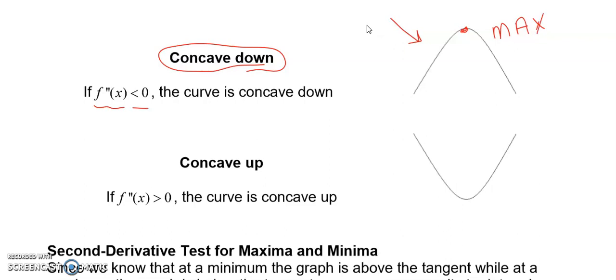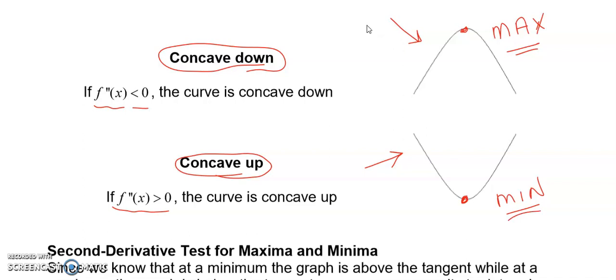Here's what a curve looks like if it's concave upward. It's like a parabola that opens upward everywhere. The second derivative in this case will be positive, greater than 0. If you have a curve that's concave upward, in other words if the second derivative is positive, then you get a relative minimum value. So negative would be a max, and positive would mean you're going to get a min.